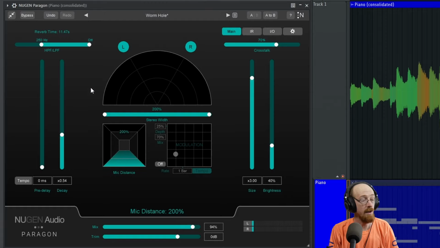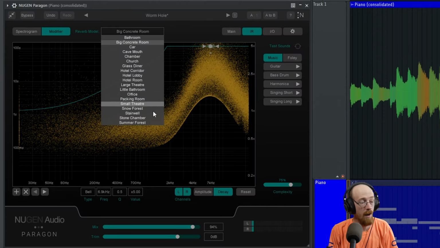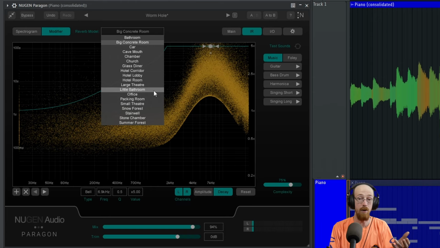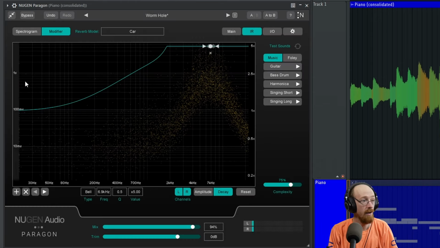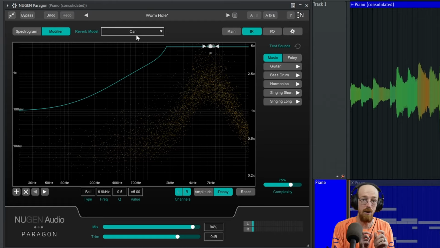And this is also how you can get just an absurd reverb time. It's worth messing with the other spaces, but obviously some of these will not be capable of doing stuff at that length. Like the car one only goes to a second at 5 times. And so this obviously isn't going to be capable of that unless you really sequence and are very deliberate. Yeah, it's just not really going to be possible.